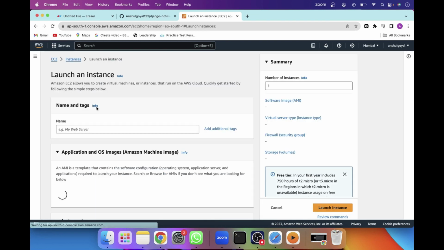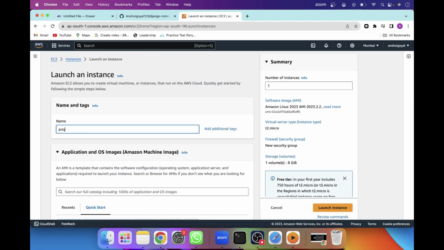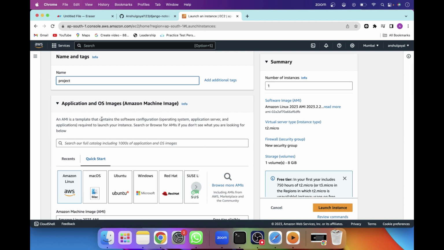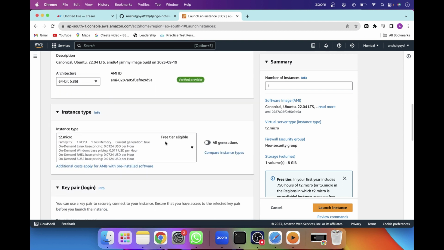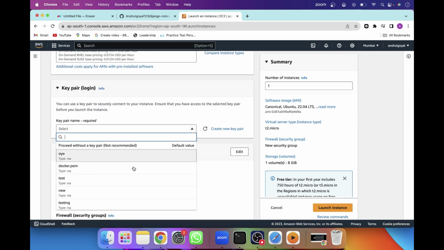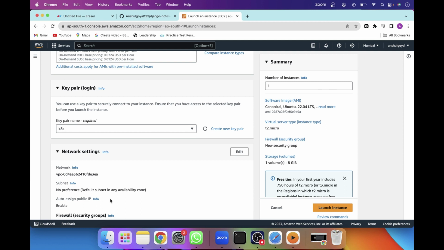So let me launch the instance. What OS do I need to choose? I need to choose Ubuntu. Ubuntu is my most favorite OS, and because we are from India, we are choosing the free tier eligible option. Key pair login: I need to select the key from which I will be able to log into the machine.